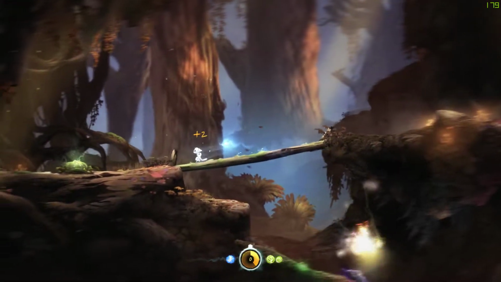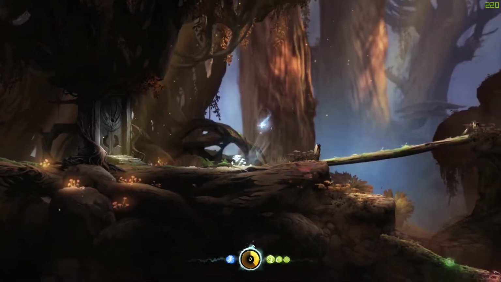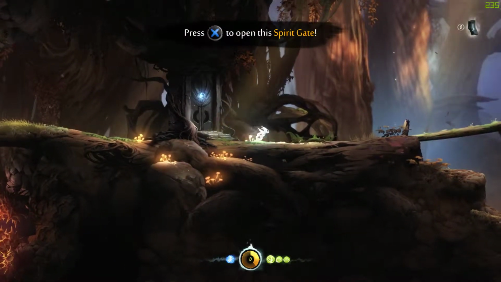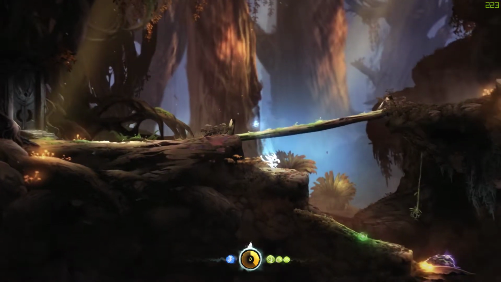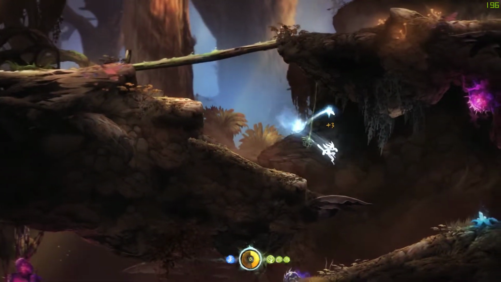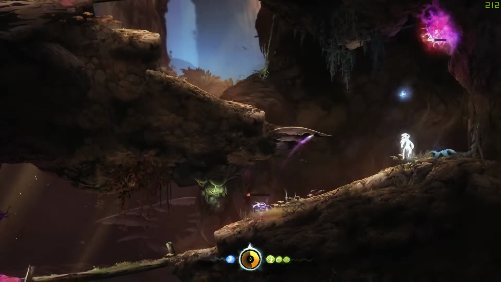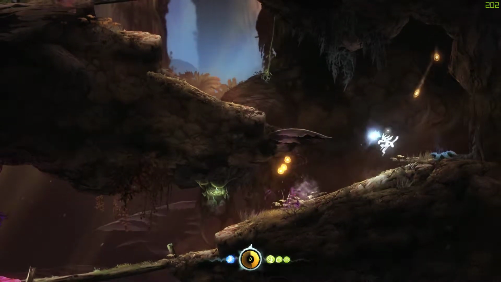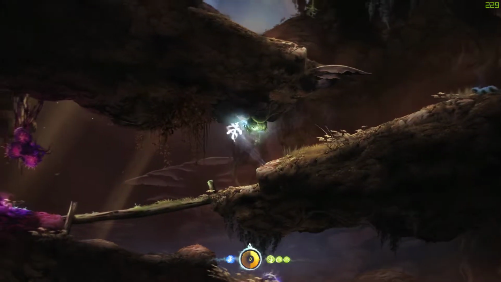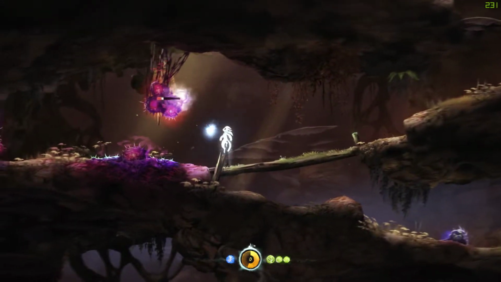Okay. Oh, I need more spirit gate things. Zero? What? Okay, that didn't tell me how many were required to open that, which is kinda lame, but whatever. Is that a spirit gate thing? I couldn't even tell. What's this? Okay, good. Where are we going?